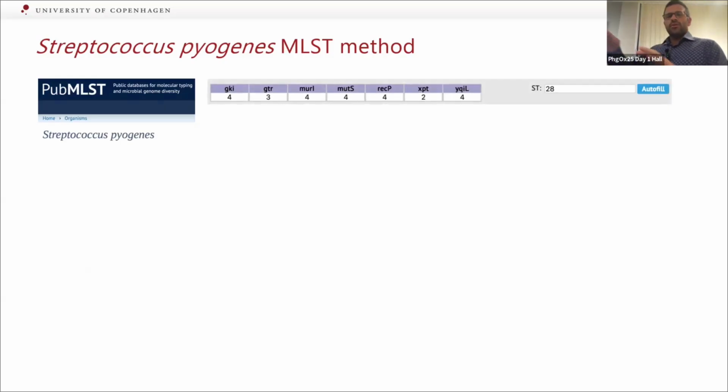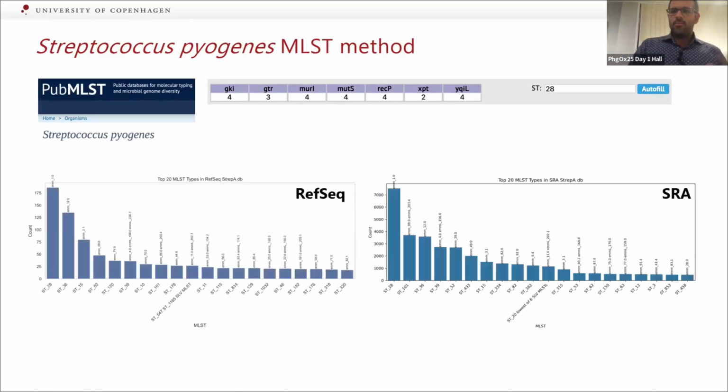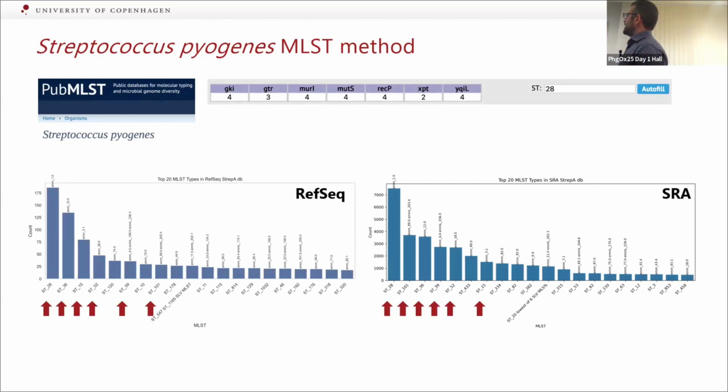And we have been adding to that methodology about 20 virulence factors of Streptococcus pyogenes. So in this case, I'm going to just mention a brief overview of the STs. As you can see, in both databases, RefSeq and SRA, the most prevalent STs are actually in the top positions, and that's actually quite nice because we wanted to aim for the scalability of our strategy.